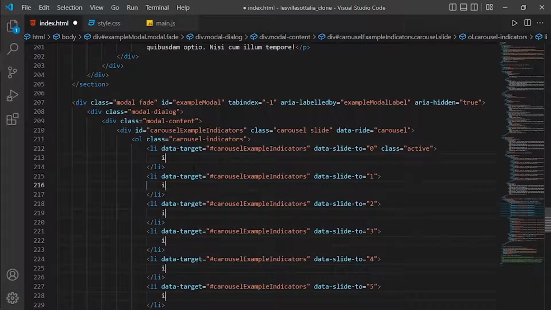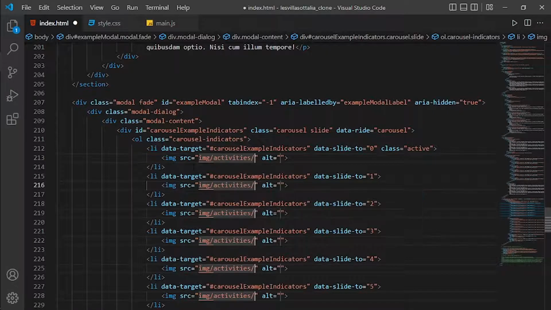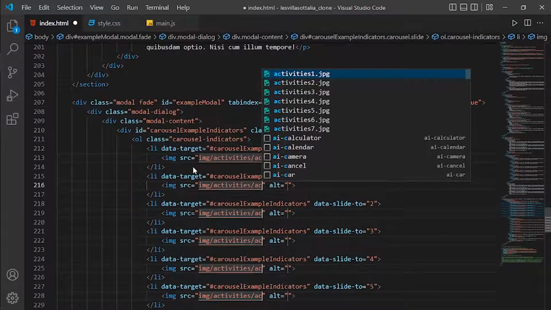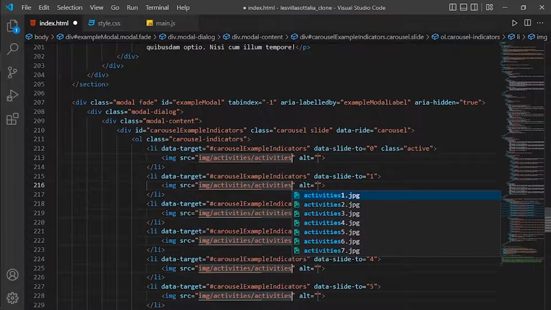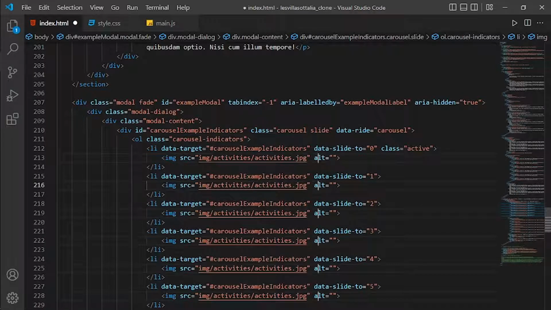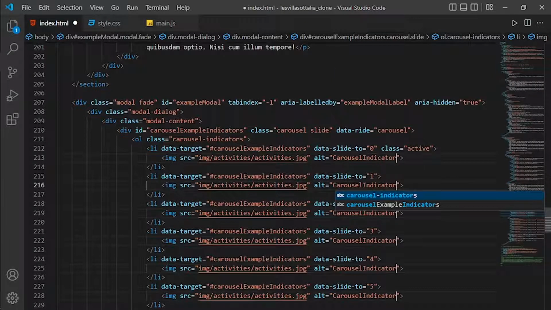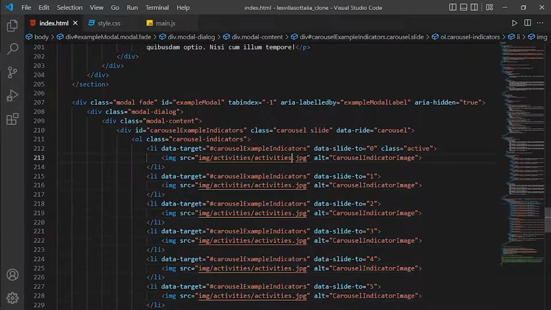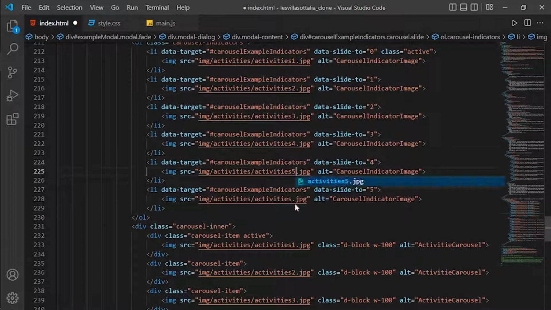Enter, and then image is equal to image activities .jpg, and the alt is going to be carousel indicators image 1, and then 2, 3, 4, 5, 6.